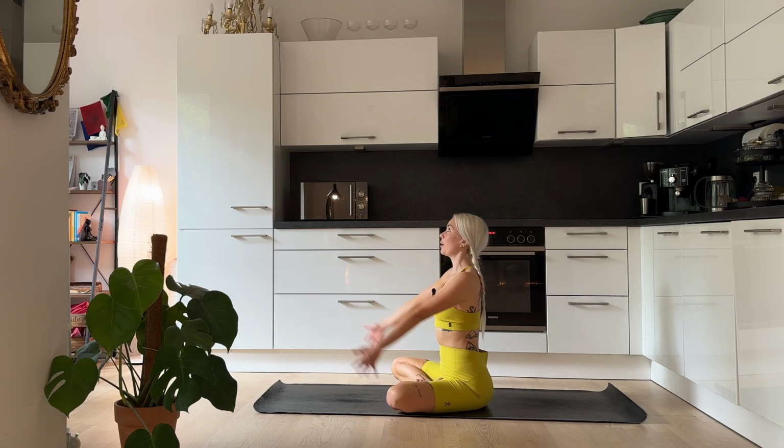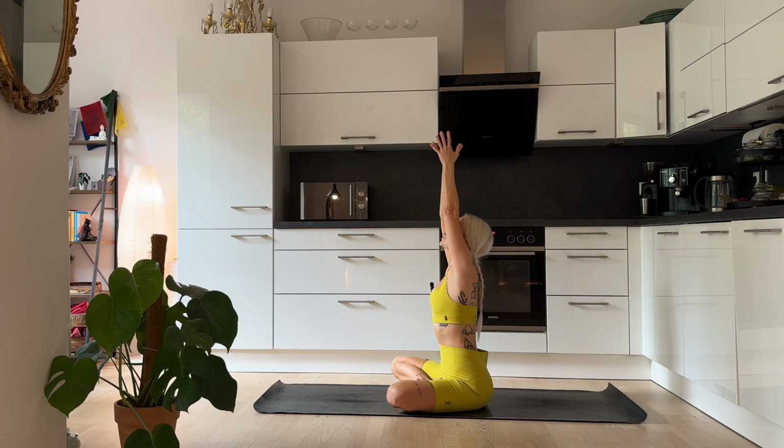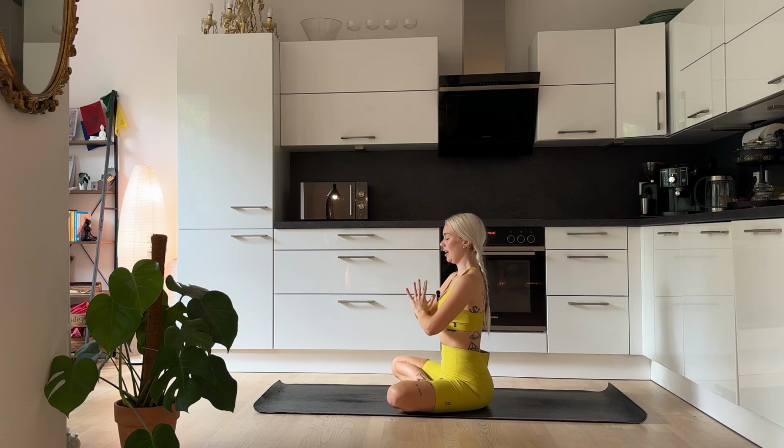And on the inhale, let's bring our arms up overhead. Palms touch, reaching up. And exhale, hands come in front of heart center. Bow your chin towards your chest in a moment of gratitude for yourself showing up on the mat.